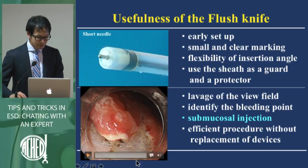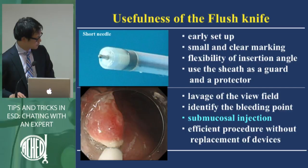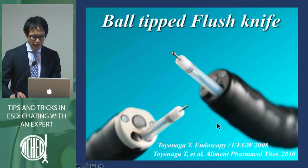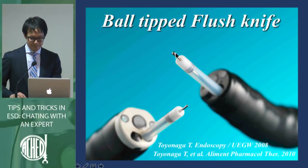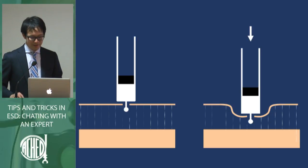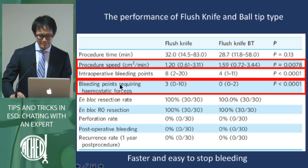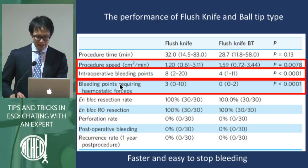So you can see the videos. If you inject with the needle, the submucosal layer is elevated, so it is easier to cut the submucosal layer. And in 2008, the flush knife had a ball tip attached, a 0.9 millimeter ball on the tip. This ball gave it a new ability, easy to scoop up the object. With a ball tip, it can scoop up. The flush knife ball tip improved the procedure speed and the hemostatic effect in clinical studies.